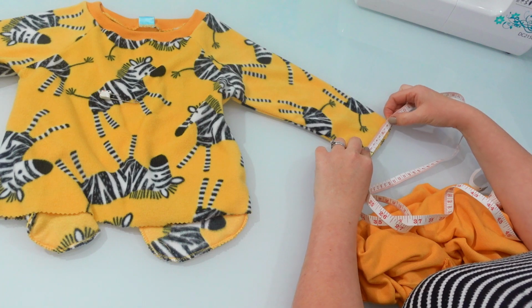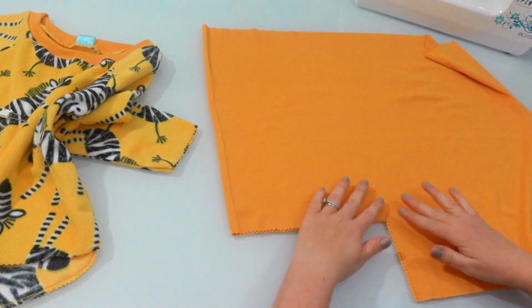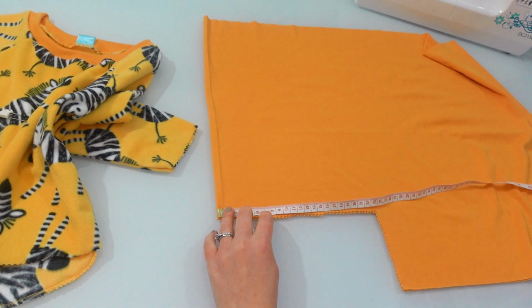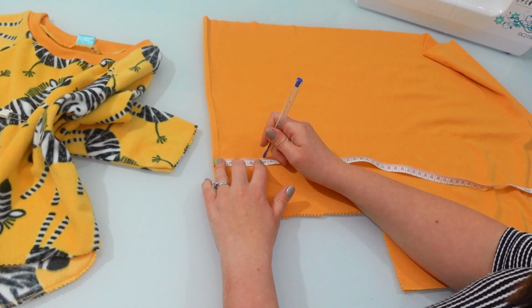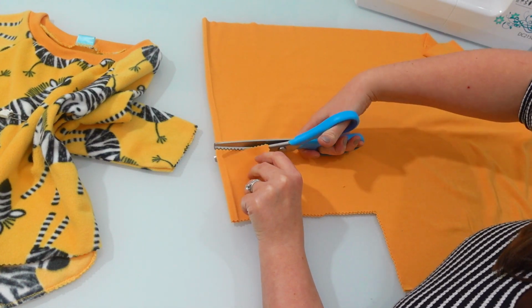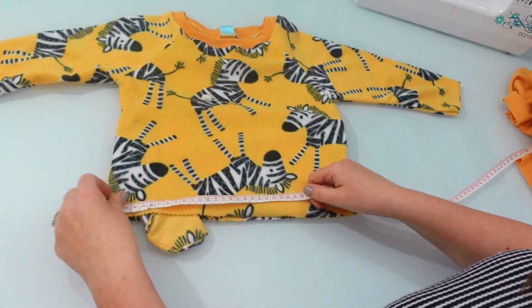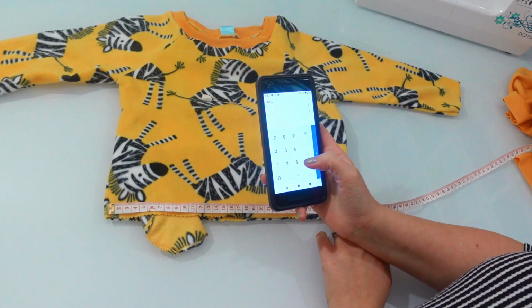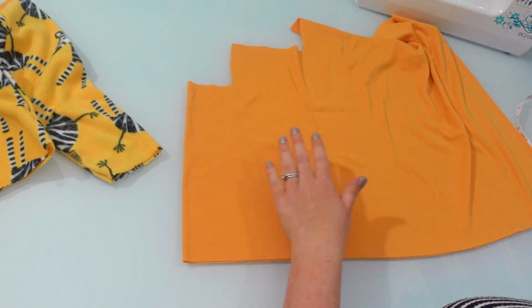The cuffs of the sleeve I work out in the exact same way as the neckband. I measure around them and then multiply it by 0.85 to work out how long to make each cuff. Each cuff is 5 centimeters wide, so I'm cutting my fabric 10 centimeters because I need to fold it in half. I'm doing the exact same thing with the waistband as well, multiplying the length by 0.85 to get a nice tight waistband.